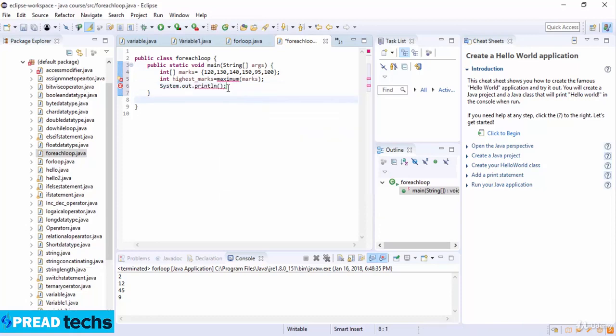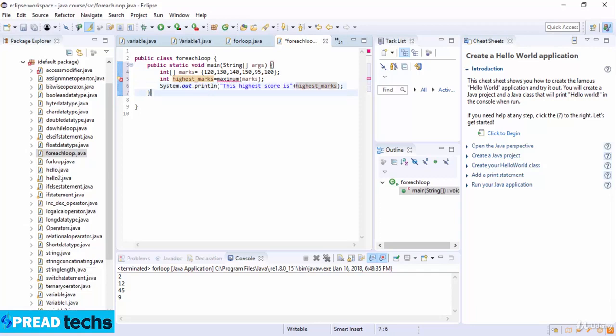the highest score is, plus highest_marks.